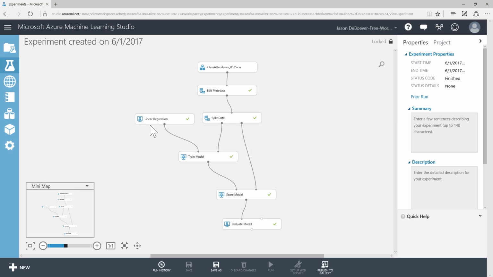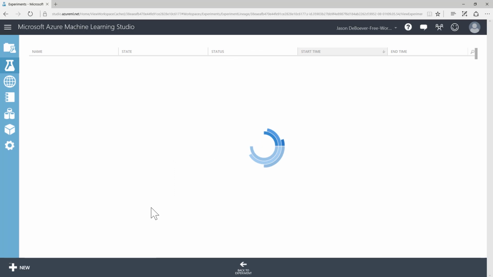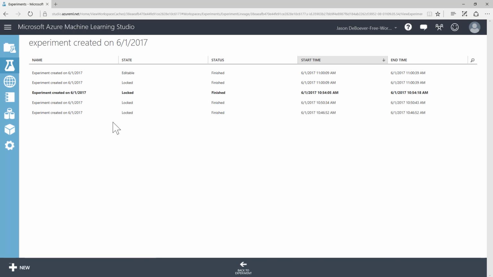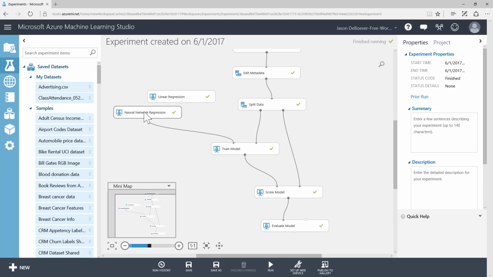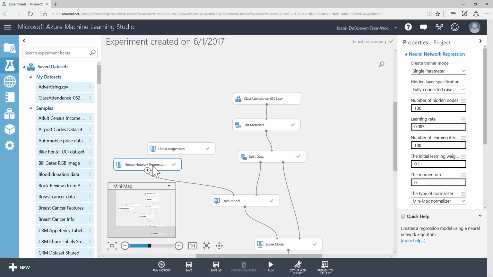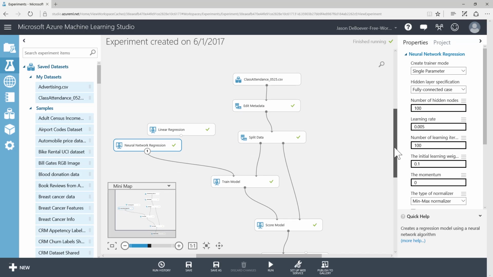And this is part of the process that we go through in trying to create predictive models, is just tweaking things. Try different algorithms, try different parameters on those algorithms. Again, if we look at neural network, there's a lot of options, right? So changing the number of hidden nodes, for instance, will often increase the result quality, but it will also greatly increase your CPU load.